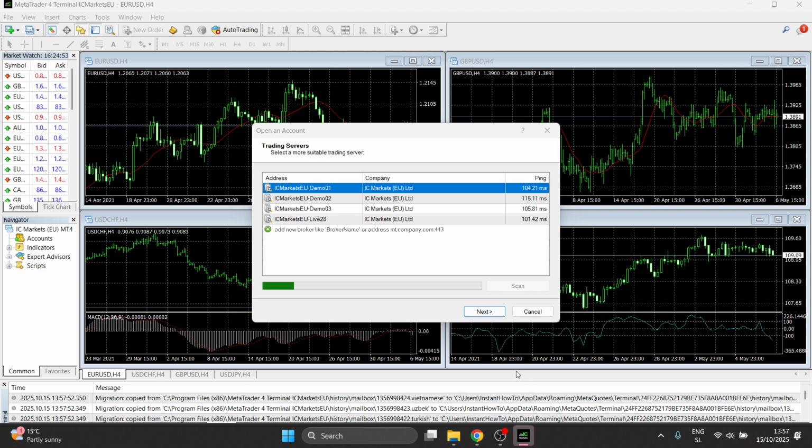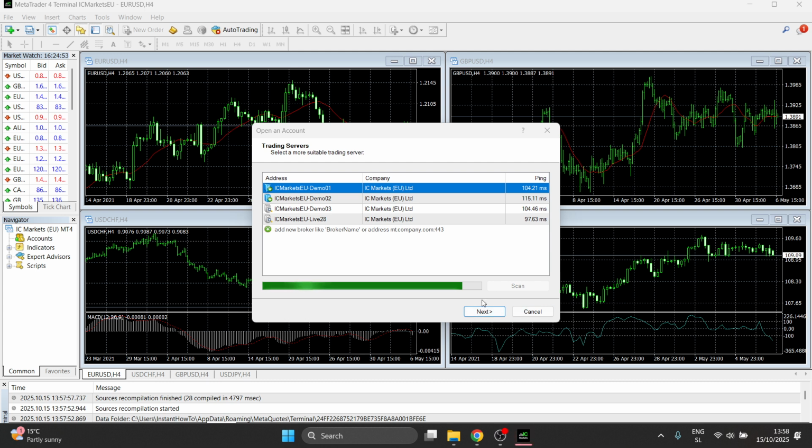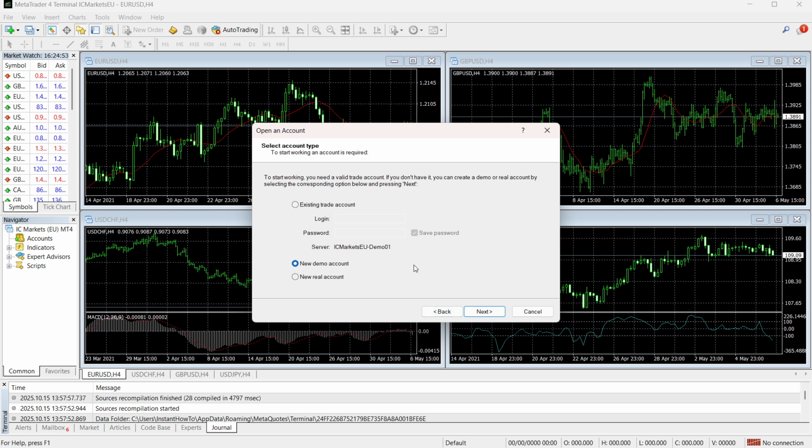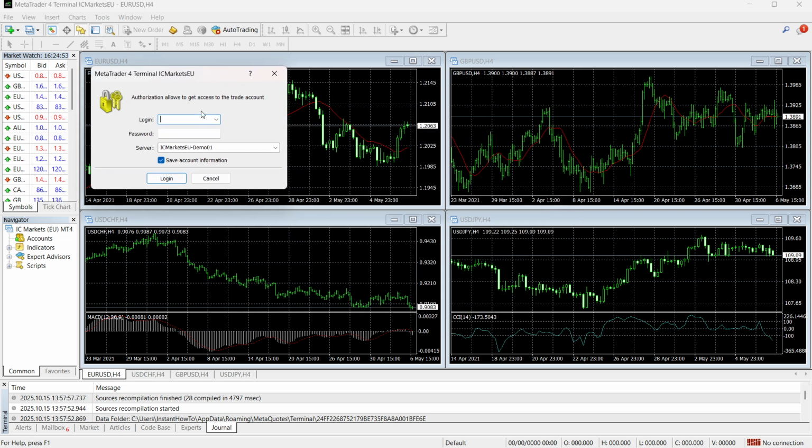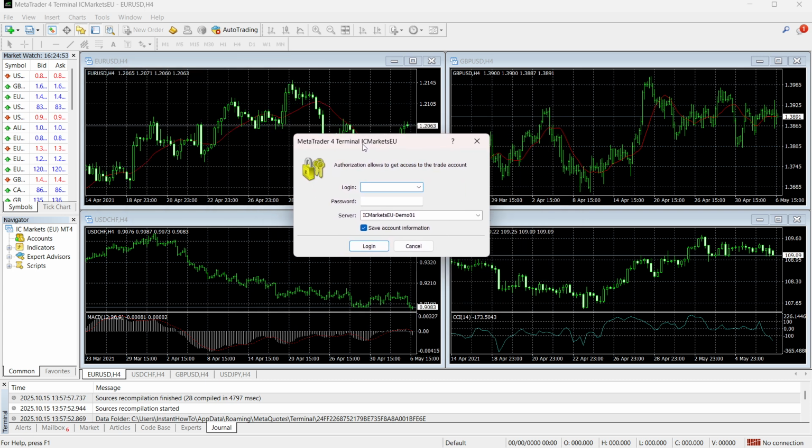There we go. First it's going to start scanning. You can just go ahead and click on next whenever that's ready. There we go. So just click on next. And then here, you can go ahead and get started. Now, I would usually just exit this, and it's going to put up the terminal where you have to log in.